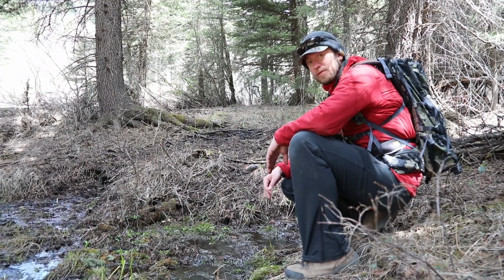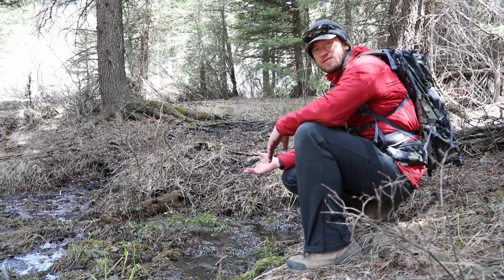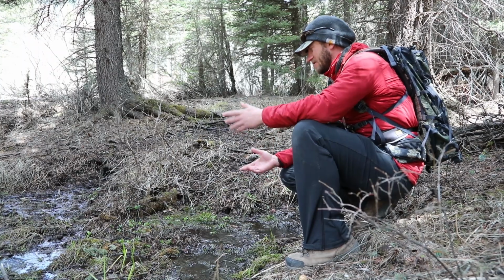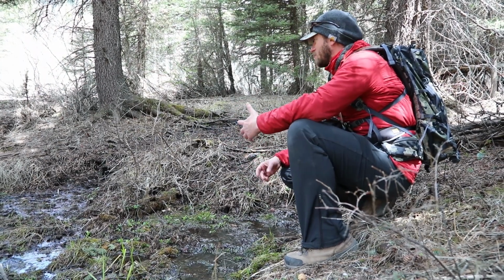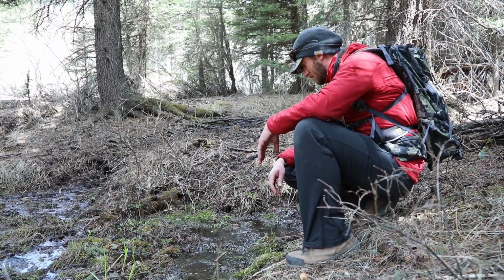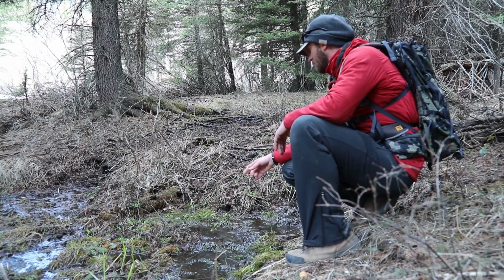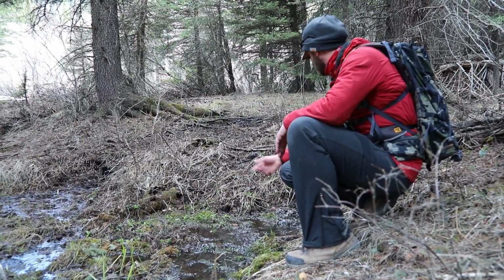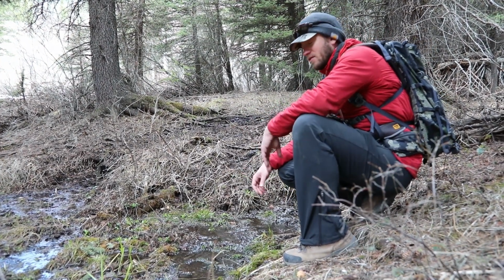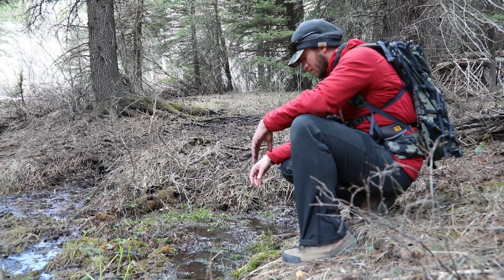So something else that's super cool in the Cache Creek drainage and other drainages are these things called springs. You probably heard of a spring or spring water that comes in a plastic bottle, but this is the real deal right here. A spring is basically where groundwater just comes out of the side of a mountain. I can look at this and see the different moss, and we've got some sedges and other vegetation growing here. In addition, it looks like there's a stream coming out of a tree, and I know streams don't usually come out of trees. So this is a spring, pretty cool.